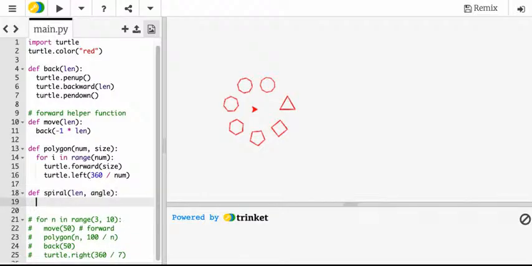Okay, so what I want to do is I'm going to want to create a for loop because I want to repeat. I want to go forward and then turn and go forward and turn, but I want to shrink how far I'm going forward. So the length is going to shrink every time. So I'm going to say something like for i in range, and I'm going to start with length here because I want to start with the length of the longest side. And I want my shortest side to be no smaller than 5. Or I could make that 4, something like that.